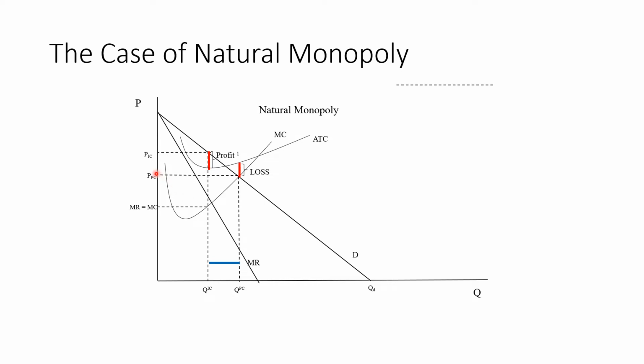So the key here, getting back to this, is that the average total cost curve is above the price that can be charged in a competitive market, right here for profit maximization. Here's our profit maximizing level of production. Here's the average total cost, so you're operating at a loss. So what the government typically did was grant a natural monopoly and then try to regulate the monopoly so that the monopolist couldn't charge too much of a price.